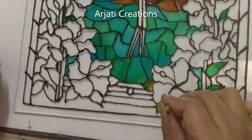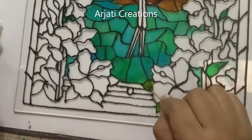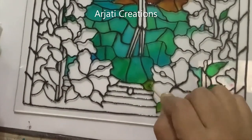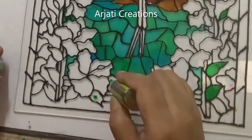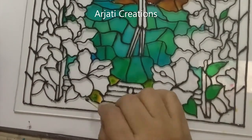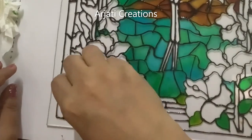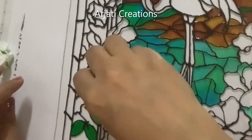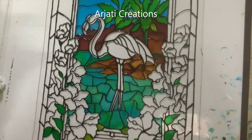We will make a light yellow colored leaf. And we are doing this on purpose because we don't want it to get blended with the sea green water that we are creating. Now same is this side. So we've done our leaves also.